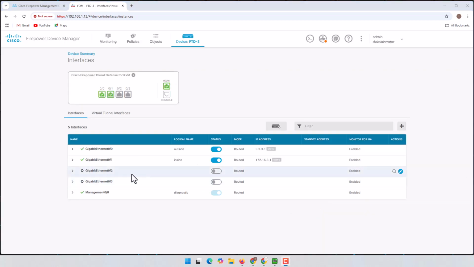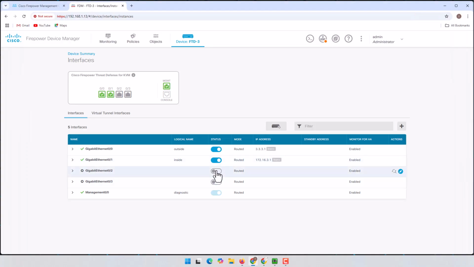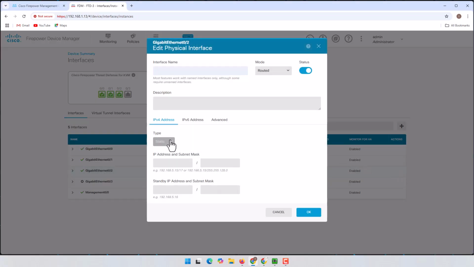The next interface that I'm going to configure is interface Gigabit 0/2, because I'm going to connect that to the syslog. Let's configure this one also. First, let's turn it on and go to the configuration. Let's edit this configuration.